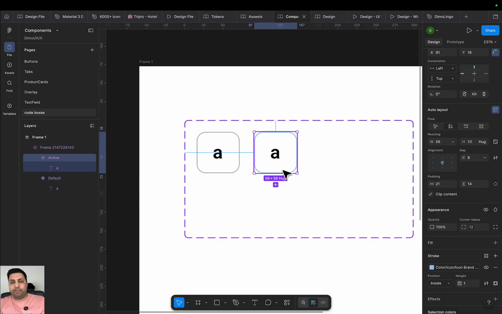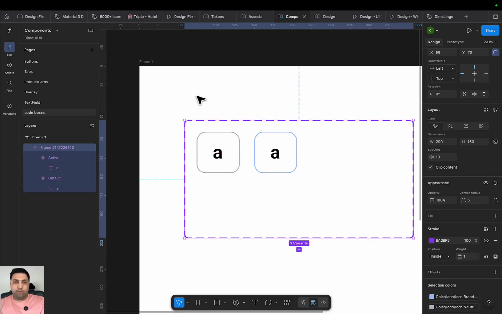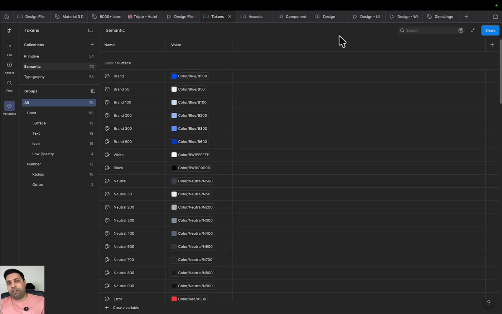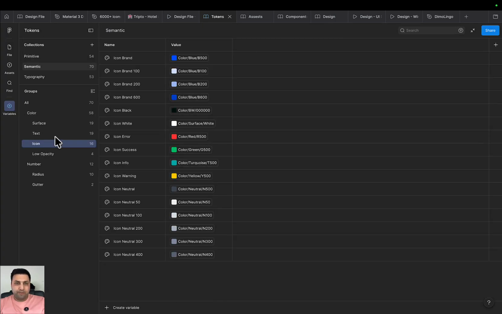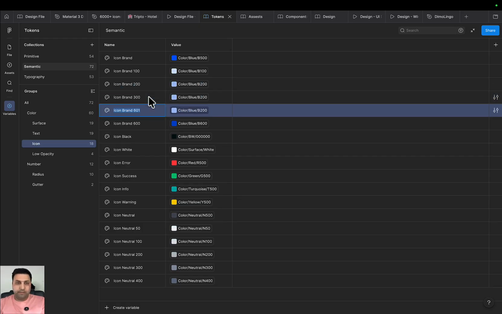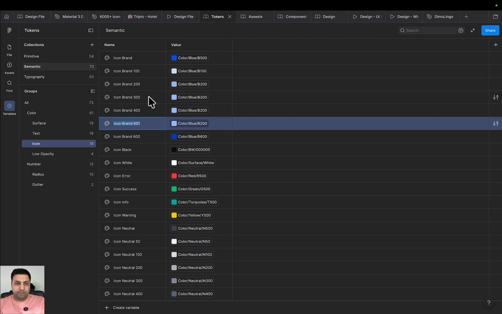Yes, brand 200. That is active. Or also we can say that in our tokens we can add brand 300 to see what will happen. Brand 200, and let's say icon brand 300, and also brand 400. Shift enter, you can copy that easily. So we have 600.